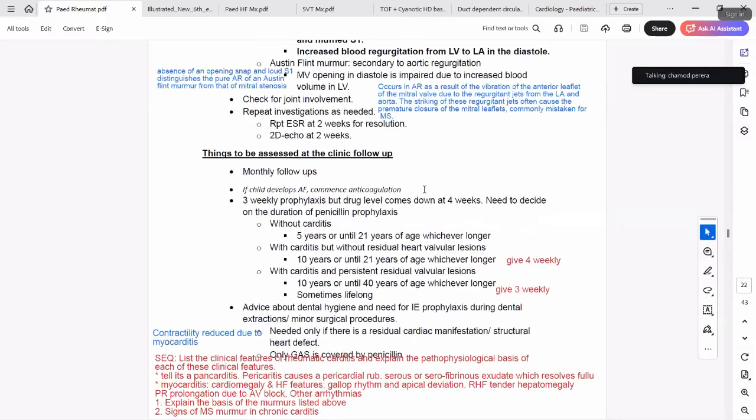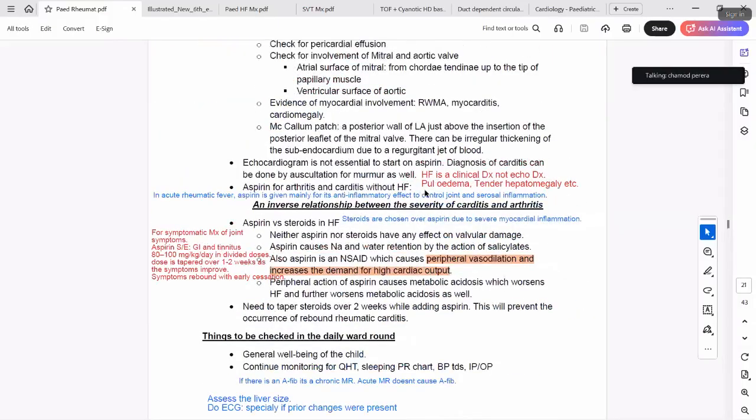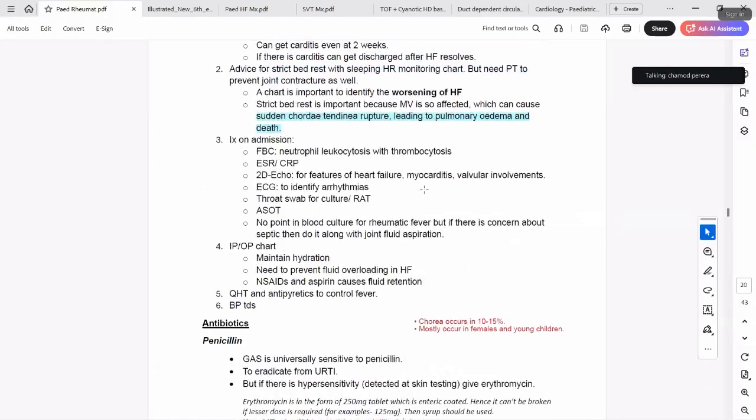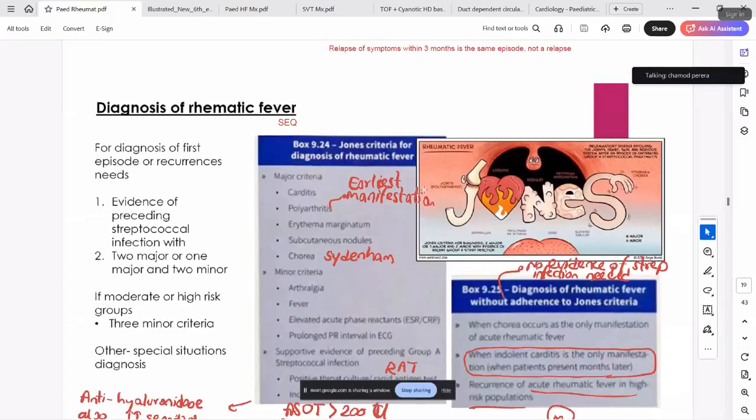So I discussed the basic pathology of rheumatic fever, which is a type 2 hypersensitivity reaction to group A streptococcal upper respiratory tract infection that causes damage to both the heart as well as the joints. Other things are also involved, like the skin, with erythema marginatum and subcutaneous nodules. All these things will also occur in these patients, right? But we mainly discussed the cardiac manifestations because that is going to be questioned in the MCQs, right?